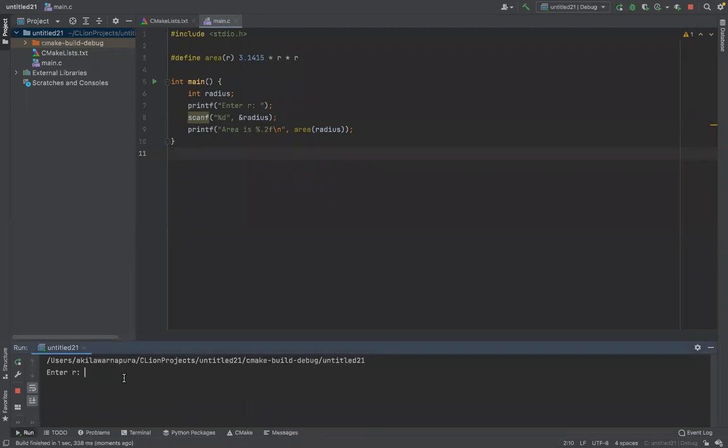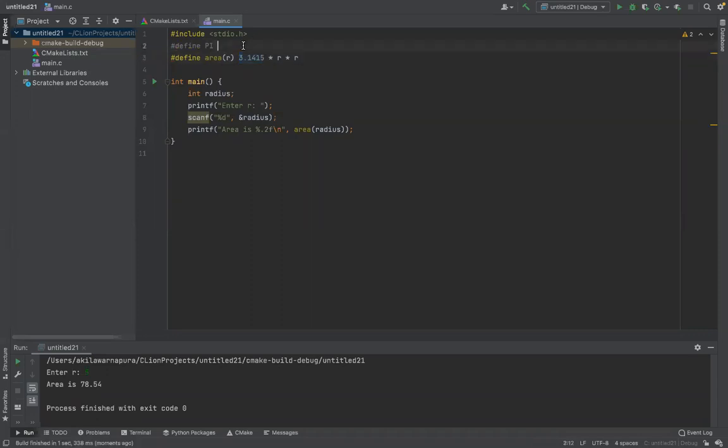Enter r, let's say 5. Area is 78.54. Okay. So if you want, you can define this pi value separately. That means #define PI, this is the value.